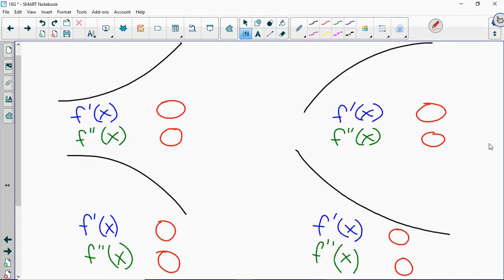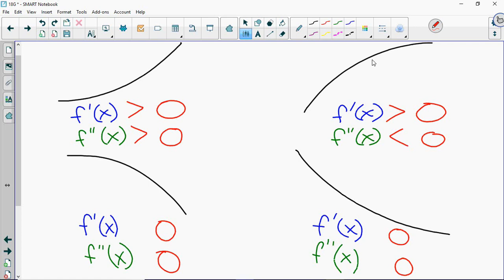Consider these 4 sections of a graph, f of x, drawn in black. The 2 on the top are both increasing, so that means that their first derivatives are positive. However, they're increasing in different ways. The one on the left is concave up. It is increasing at an increasing rate as we move to the right along this section of graph. Not only is the slope of the tangent line positive, but it's getting more and more positive as we go along. In this section over here, the slope is always positive, but it's getting less positive as we go. It is increasing at a decreasing rate.